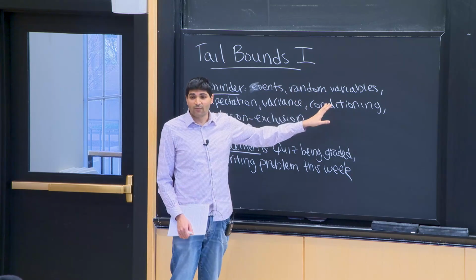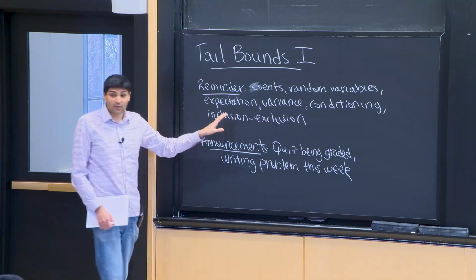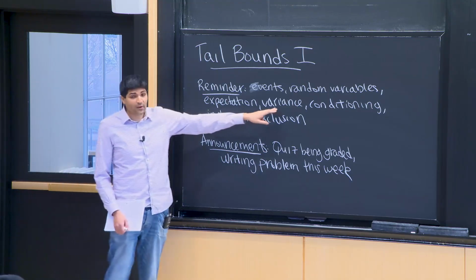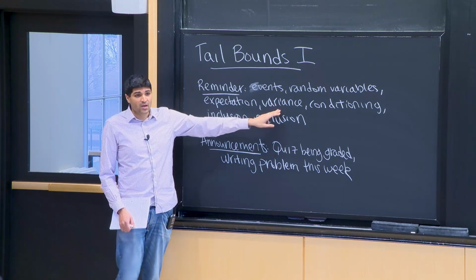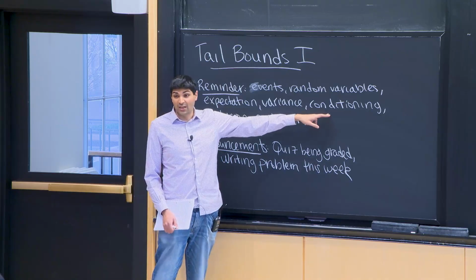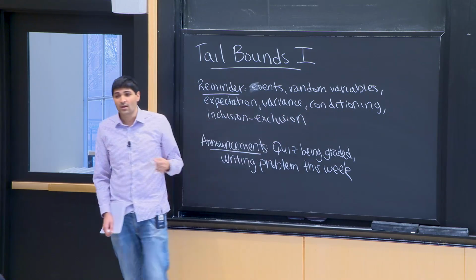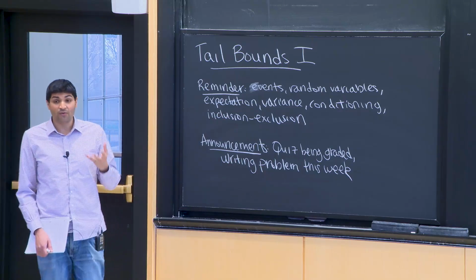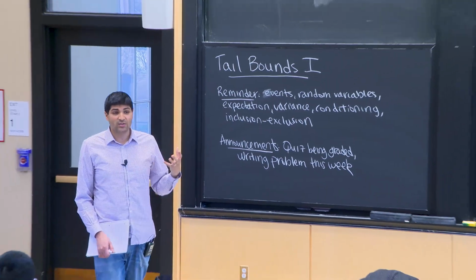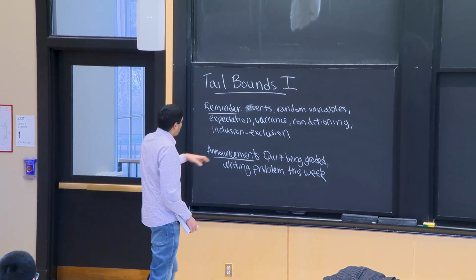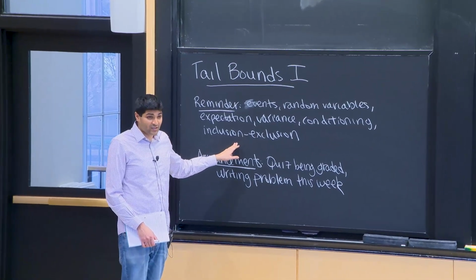And once we had random variables, that allowed us to do a lot of exciting things, like we could talk about the expectation and the variance of the random variables. It allowed us to do things like talk about conditioning, like when we condition on some event in the sample space occurring, how does that change the probability of other events? How does that change the expectation of random variables? And then we talked about this powerful tool of inclusion-exclusion.